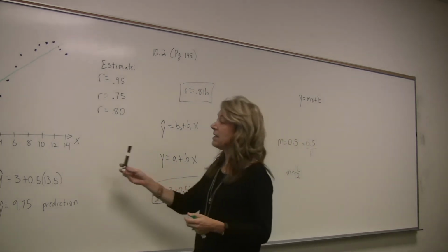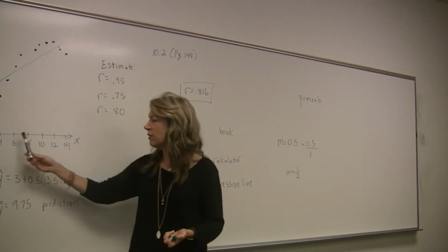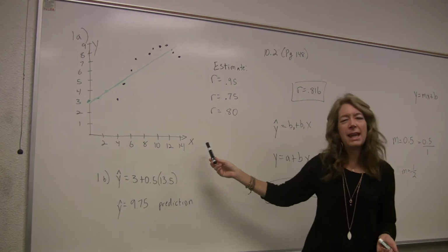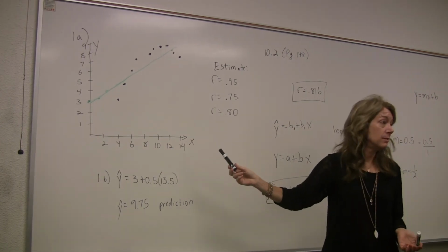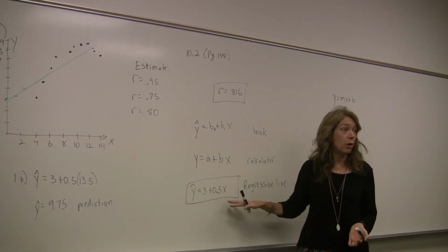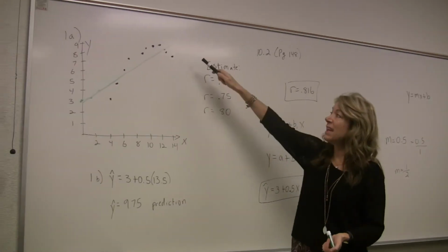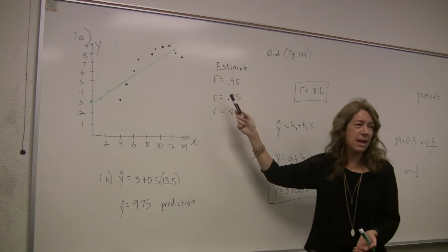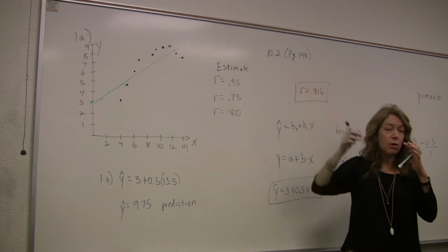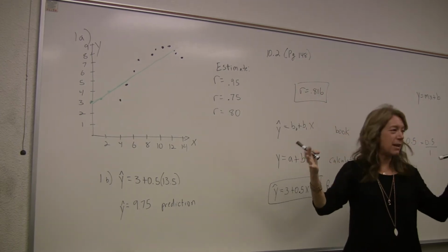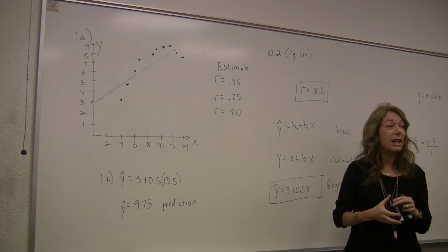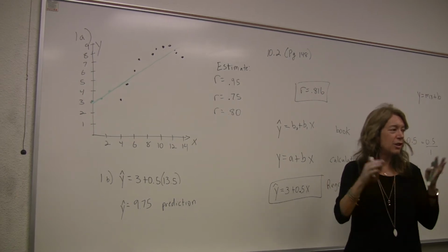Another warning is that this line only works for numbers between 0 and 14. If I came along now and said, hey, what if x was 30? I could plug 30 in here and get a number. I agree, it would work. But we don't know what this data does after this. What if it keeps going down? Then that'd be a really bad example for 30. So you don't ever want to make predictions outside of your interval because you don't really have any information about that. There's a couple in the lab where we say, what's wrong with this? And usually it says you're outside the interval.